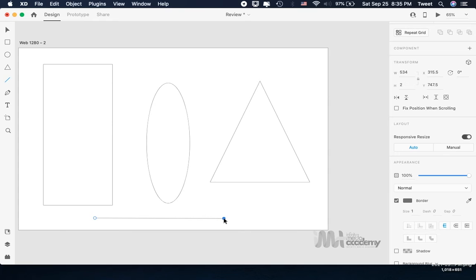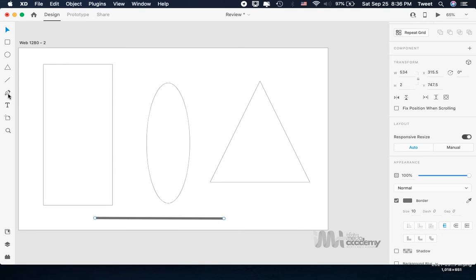Okay, and you can increase the width of the line that you have created by coming to the right properties sidebar over here. So remember to first go back to the select tool, and then you can change the width of the line by coming to the right properties sidebar under the appearance section and then click on size, the value of size, to increase the width of the line.